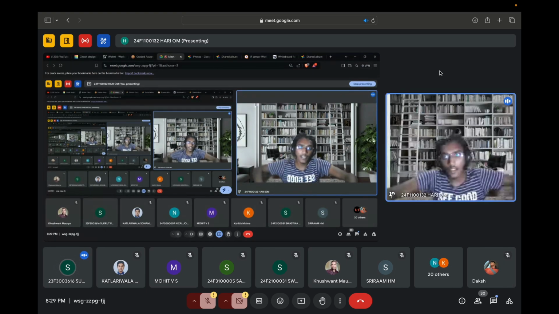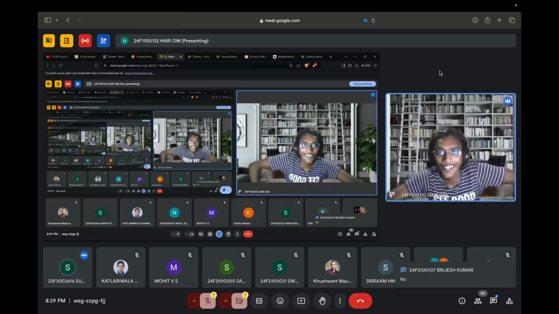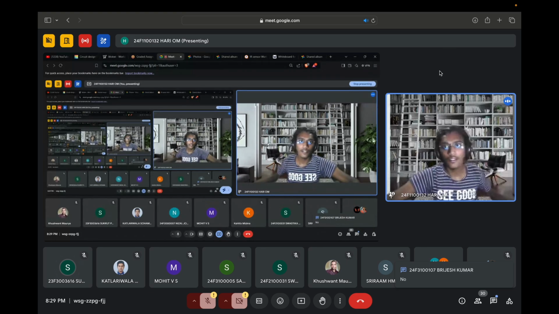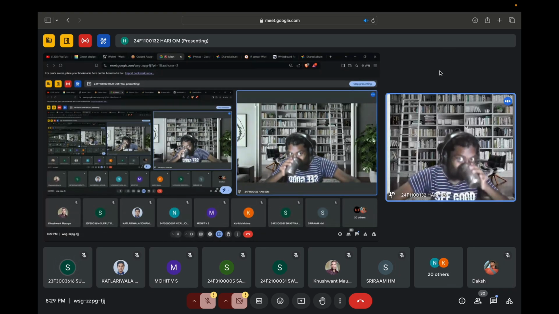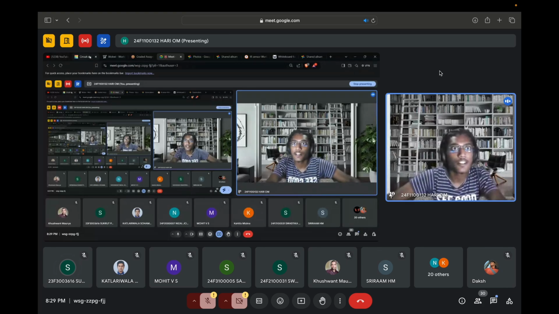Have you guys any idea how to do it? I created this circuit already. Okay, let's build.